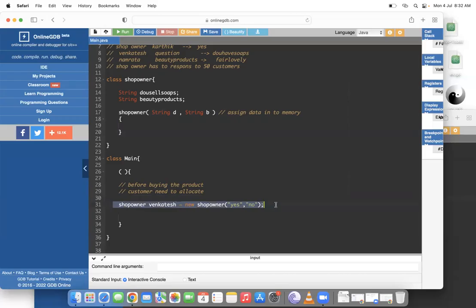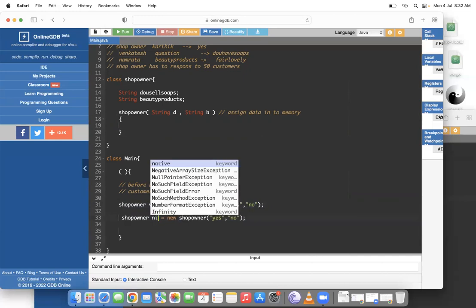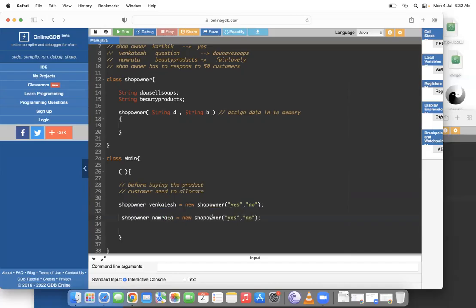Suppose, let's say, this is the same question for a human. For Venkatesh, he says yes for beauty products. Now I'll write your name. He says yes, and for you also he says yes. So it is the shop owner.